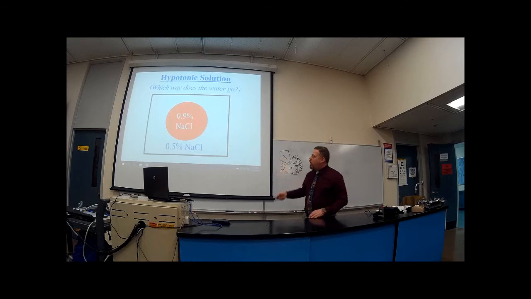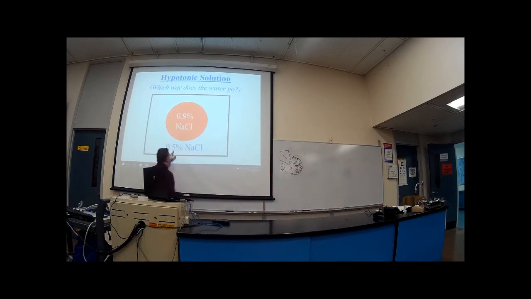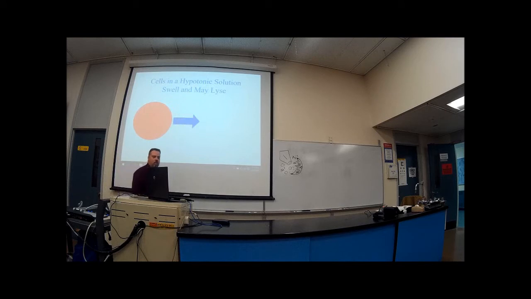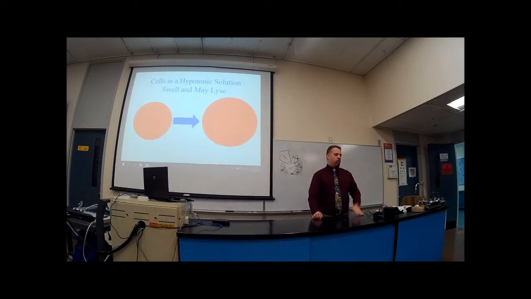You put in this. So this is 0.9%, but I'm going to say 0.0% sodium chloride. In other words, you're putting distilled water. There is no sodium chloride. So that's going to be lower than this. So what happens to the cell? Or what happens to the water? Does it leave the cell or enter the cell? Enters the cell, and if you put distilled water in a person's blood, these cells, the red blood cells, will burst. That's why we can't put distilled water in them.